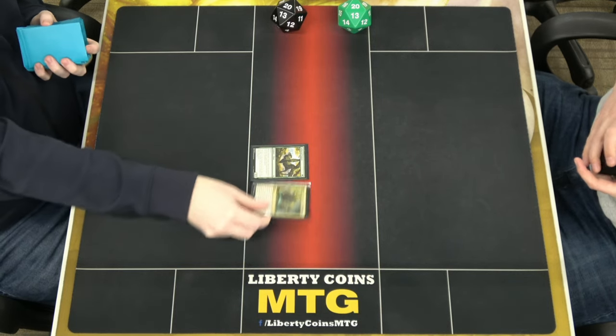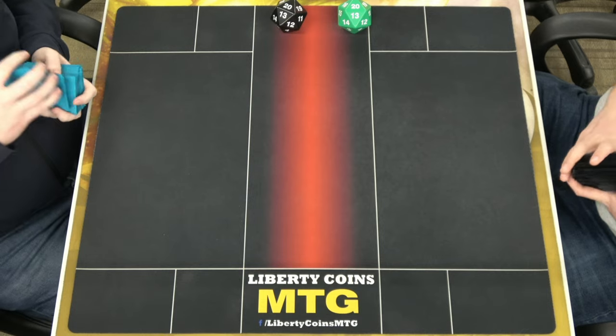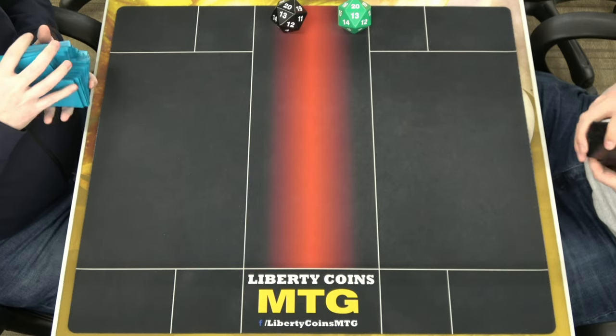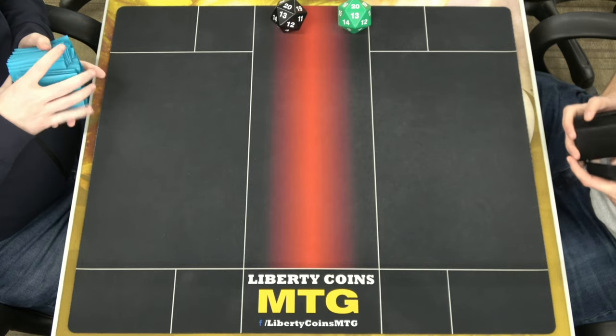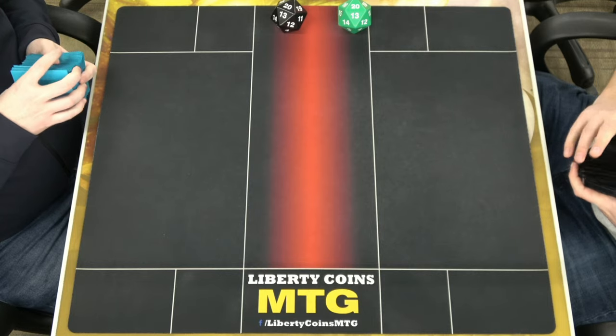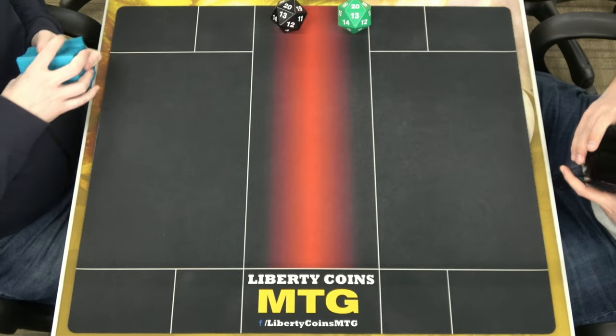Well, I've heard that some people aren't playing the triple tutor anymore. Oh. And they're just getting Pore Over the Pages, and you just end up drawing enough cards that it doesn't matter that you don't have it. Right. But it's slower, and you can fizzle.